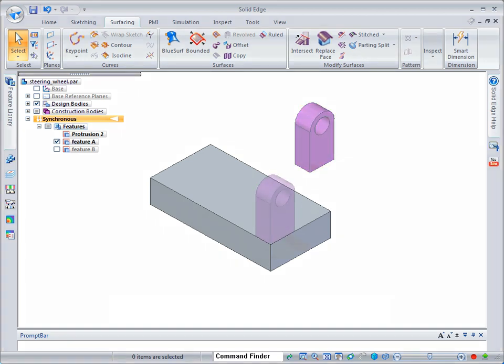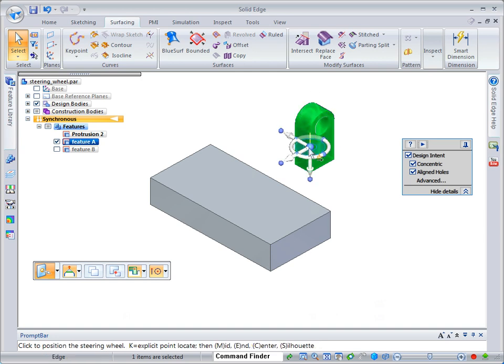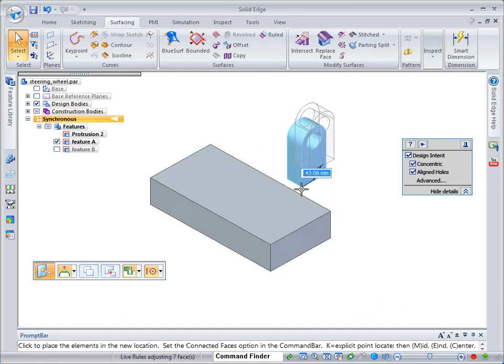Now, we'll use the steering wheel to position the feature at the corner of the block. Reposition the steering wheel to the corner of the feature. To set the move direction, click the primary knob and then select the key point at the corner of the block. On the steering wheel, click the axis to start the move and then click the block endpoint to complete the move.